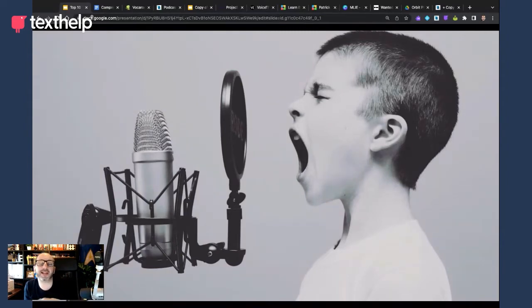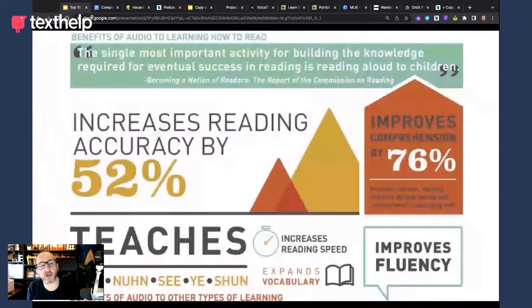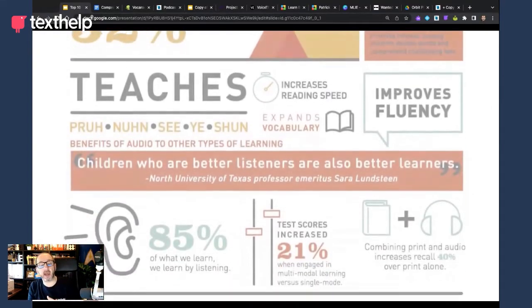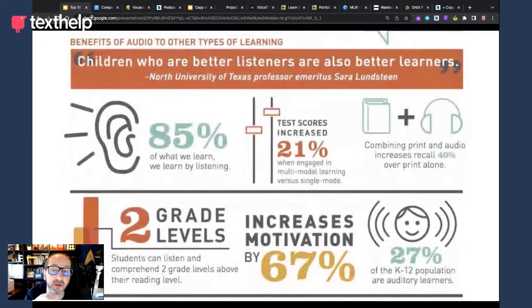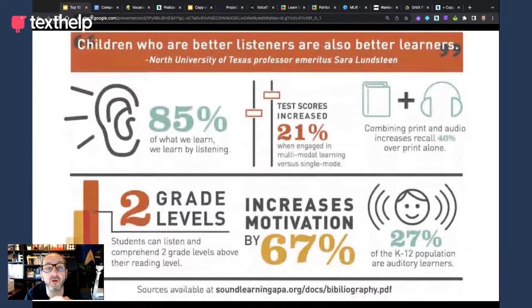And whether that's to do with language acquisition or new vocabulary, whether it's to do with fluency or development or higher level thinking of that language, we know it's there. And research points to things like audio in particular helping things like reading accuracy, helping comprehension, fluency, reading speed, pronunciation, expansion of vocabulary. It also shows actually there are positive outcomes when it comes to things like recall.